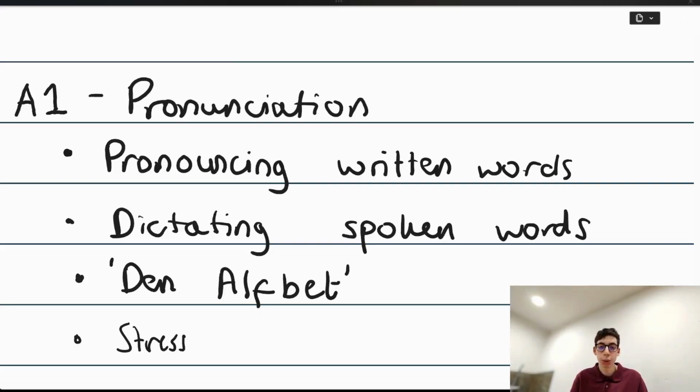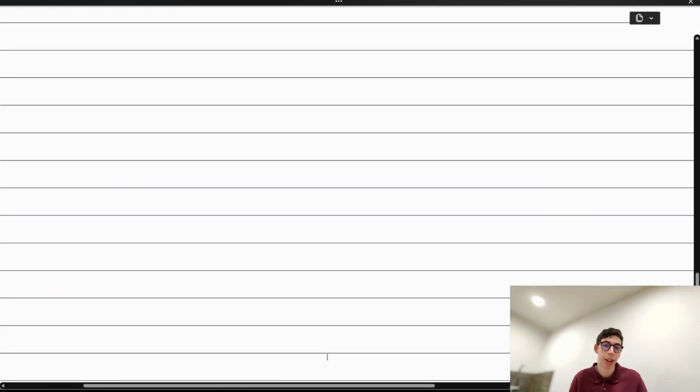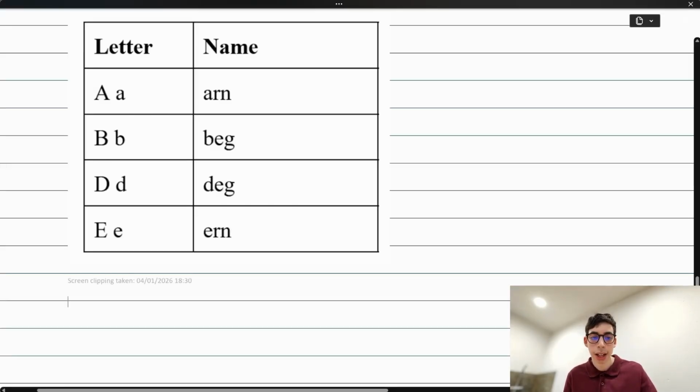If you want, you can also see, might be of interest, the letters of the alphabet, as in if you want to sing an alphabet song. I don't have a recorded alphabet song, and I think that would be quite cringe. But if you want to see what the letters of the alphabet are, as in the names of the letters, they do have names. So I'm just going to screen clip them into the document now, and that's going to be the closing note, the letters.